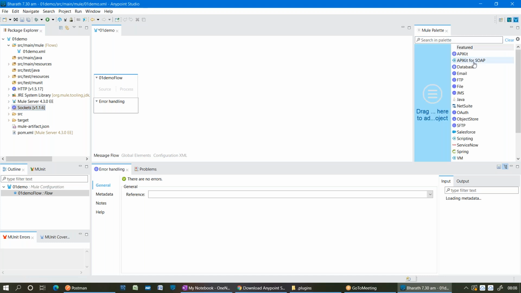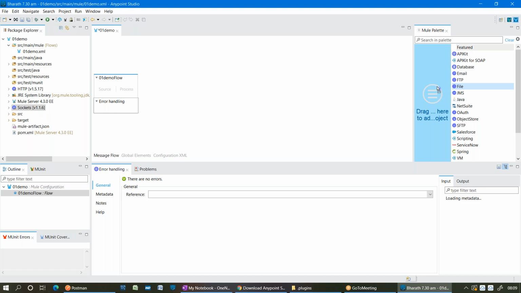Right now, how many modules do I have? HTTP and socket modules are added as dependencies. Suppose you want to add the file module to your project: simply drag and drop the file module to the left side. On the left side, are you able to see any file as of now? No, right?